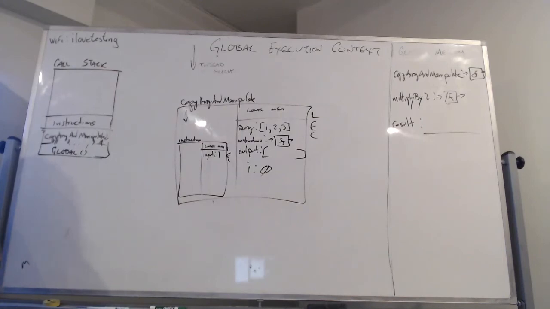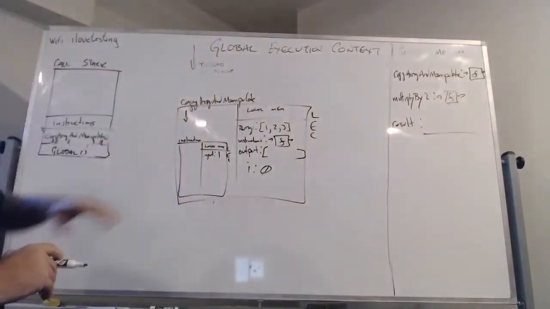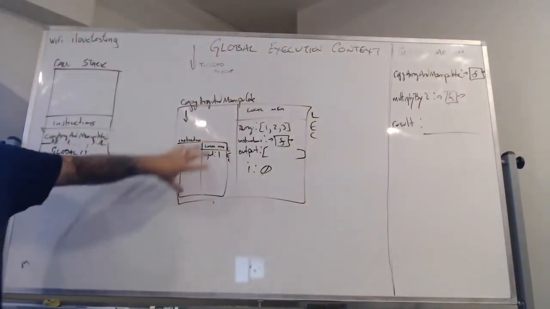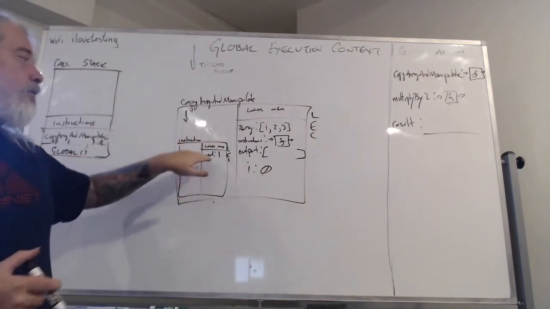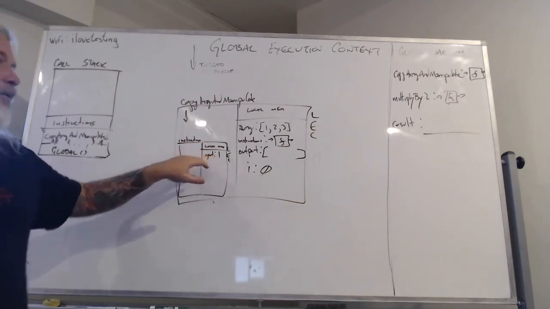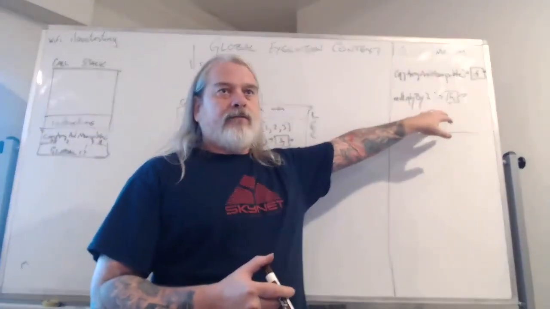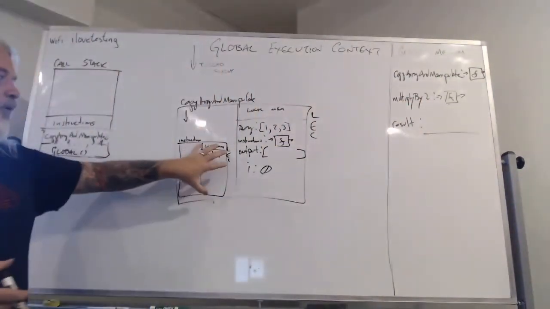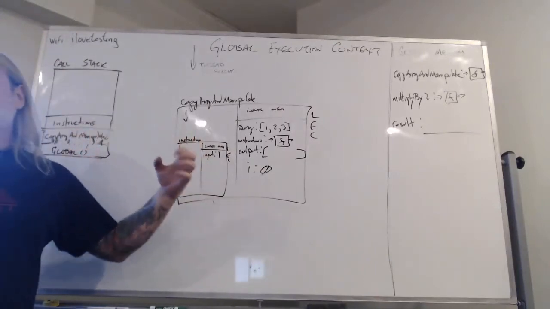Hey guys, stick with me. You got a question? Yeah, it seems like a nested loop. It's not nested. It is its own execution context. I put it in here because I want to give you a sense of scope. We look here first for variables. If we don't find them here, we're going to look out here. If we don't find them there, we'll look out here. So it's nested in the sense of scope.